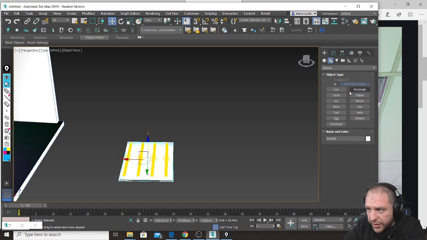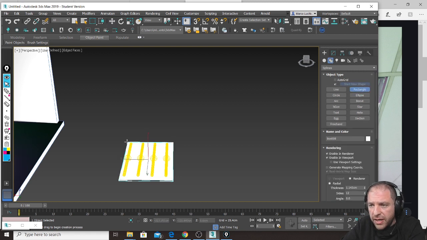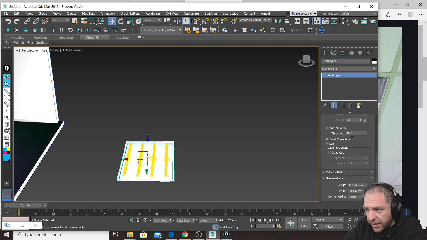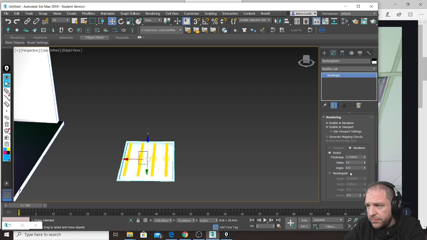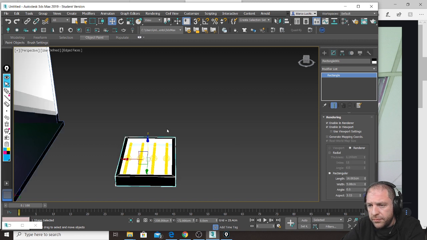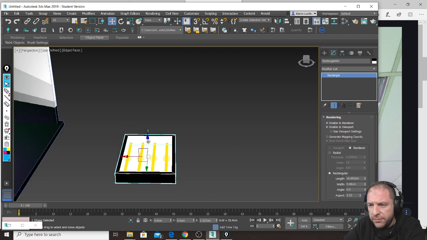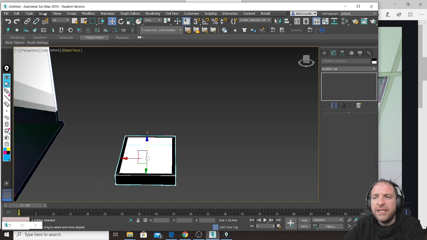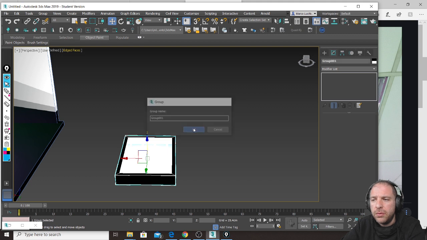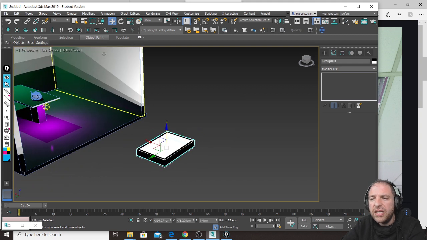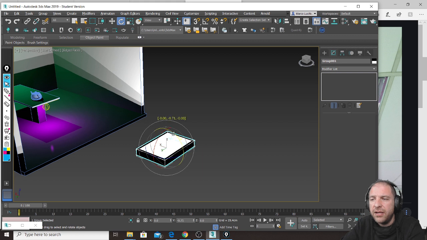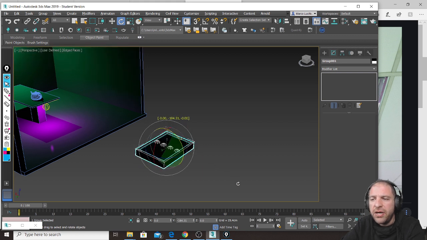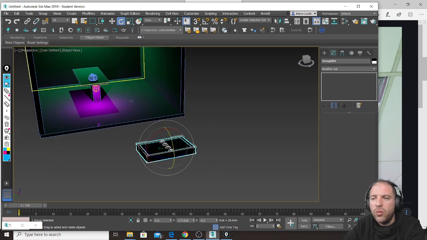I will quickly do it by making a rectangle and by making it renderable. Exactly. So I make these as a group, and this is exactly how this particular light will work.